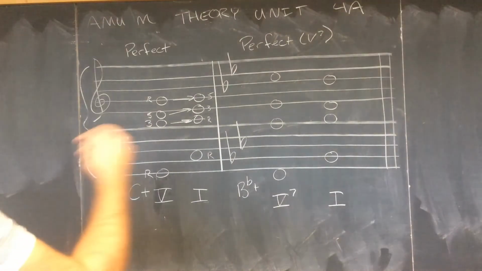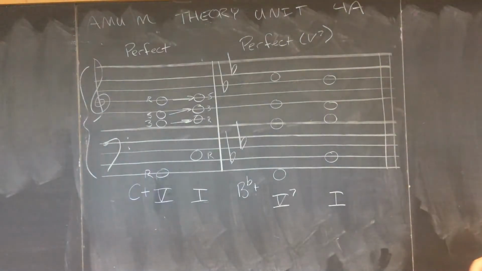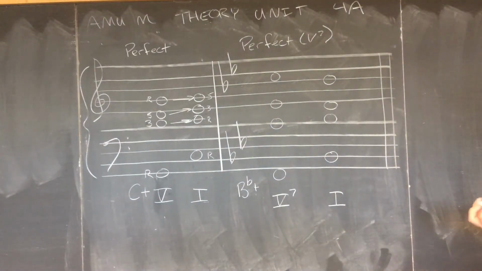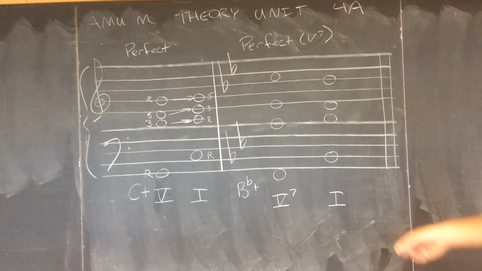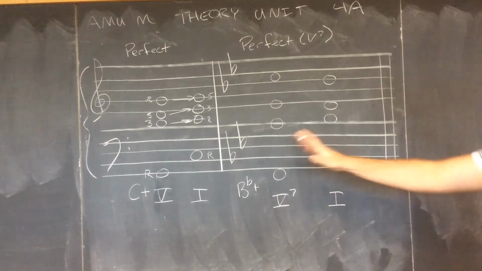Looking at the next example, B flat major, the same concept is going to apply here as well. This time we have a dominant seventh, so we actually do have an additional note in the chord, and we're going to be condensing or reducing it to basically 3 notes, right? Going from 4 notes to 3 notes.